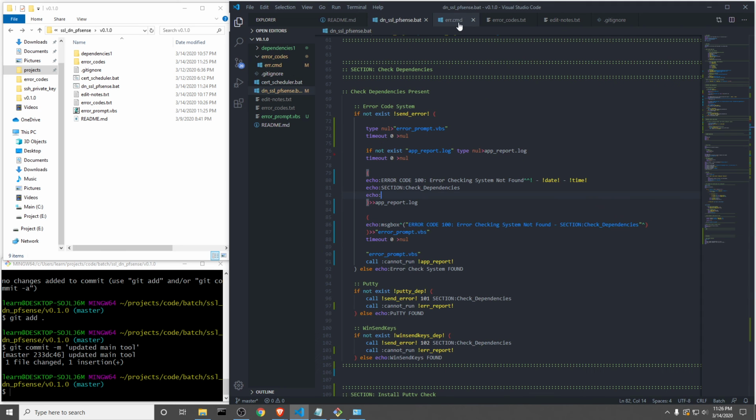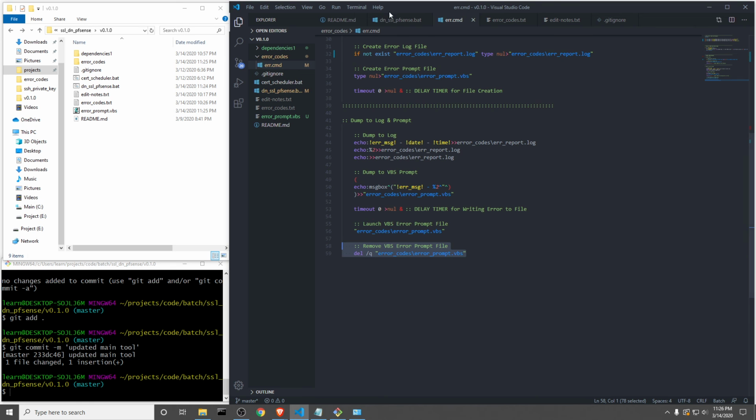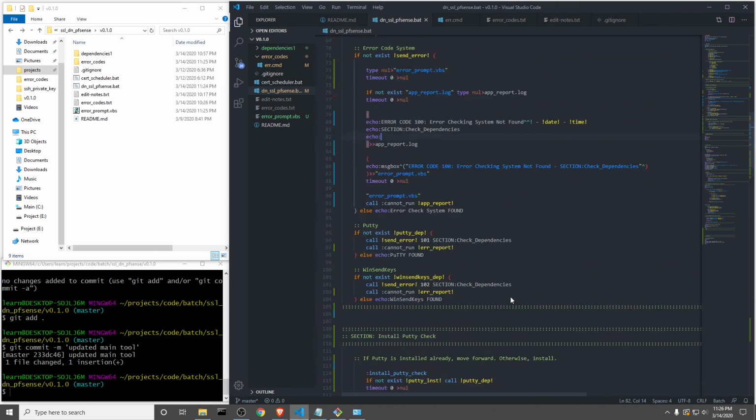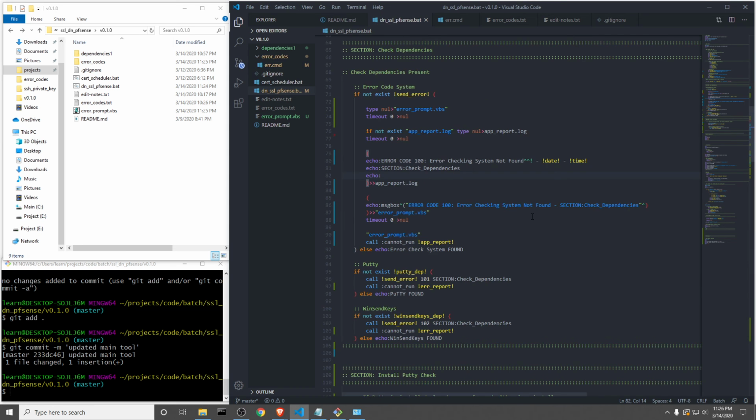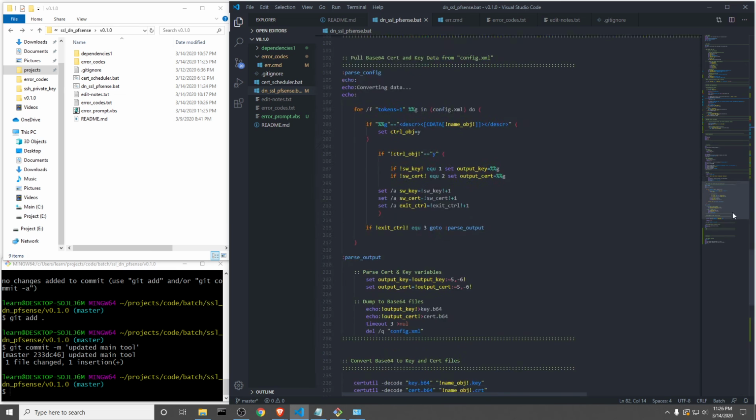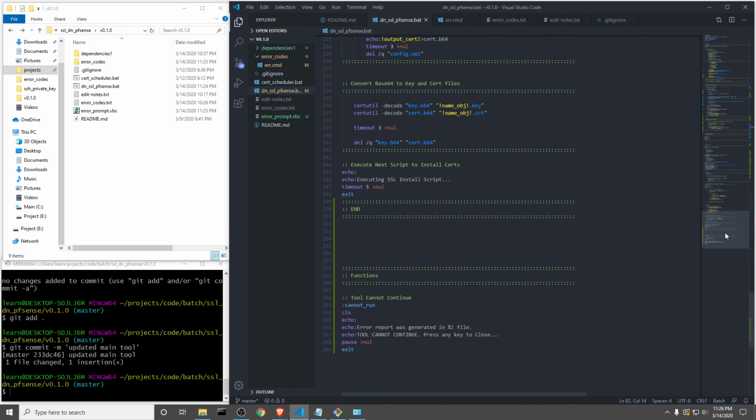After it launches, then it deletes it. Probably should do a quick timeout for the engine before it removes it completely.